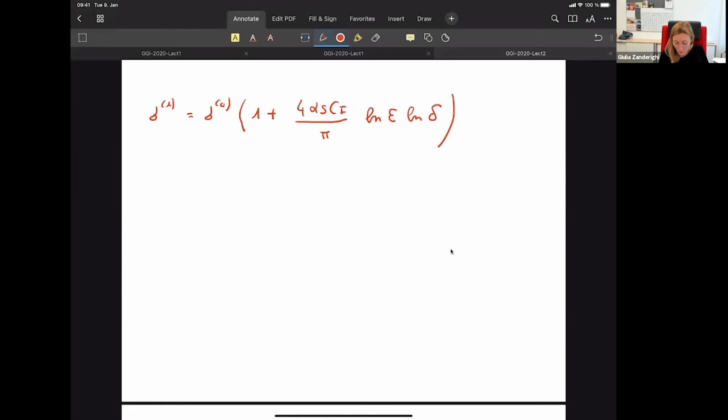What you also see explicitly here is that when epsilon becomes very, very small, or delta becomes very, very small, so when you are really trying to constrain the phase space for the radiation a lot, and the measurement is becoming more and more exclusive, this expansion might fail. Alpha is small, but log epsilon or log delta can become very large. If alpha is 0.1 but log epsilon or log delta become 10, the expansion will not work anymore. In that case, you have to do a calculation that resums this first order in the coupling constant. Maybe I will say something more about this.